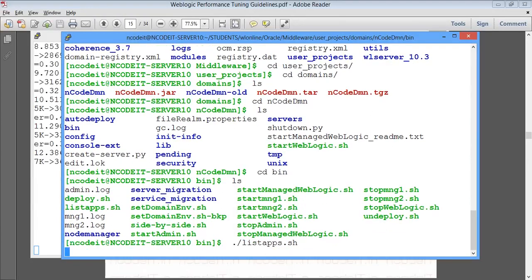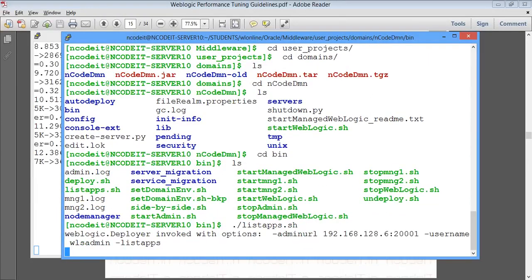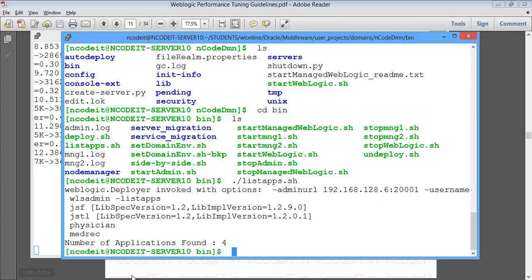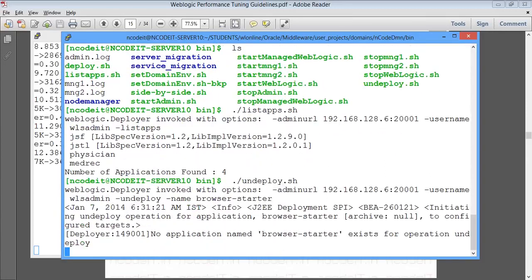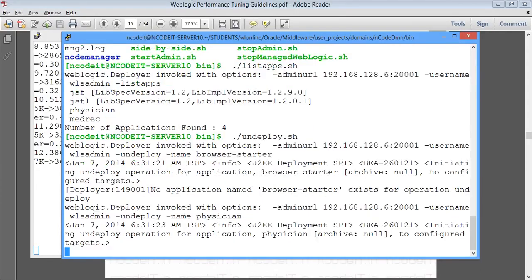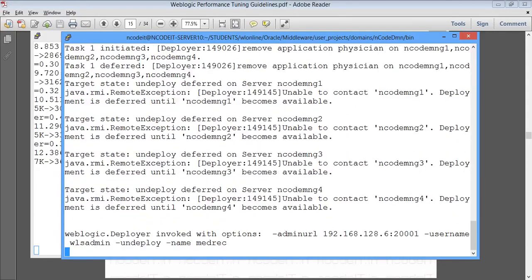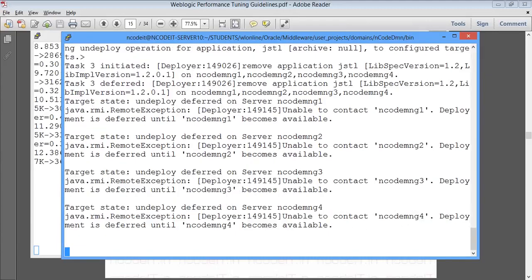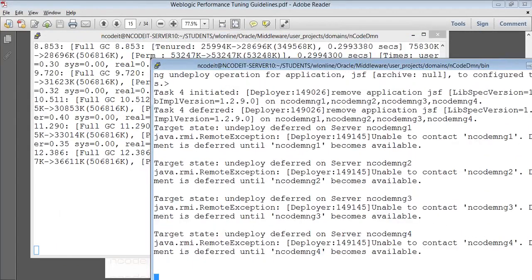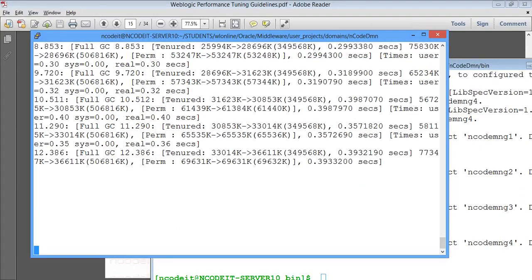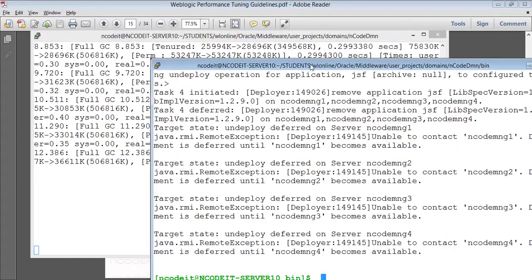First of all, list apps. This will list the applications. Now I'm going to undeploy and deploy. Let's first undeploy. These are the WLST scripts. So when this is happening, ideally it should update something here if the garbage collection is happening.